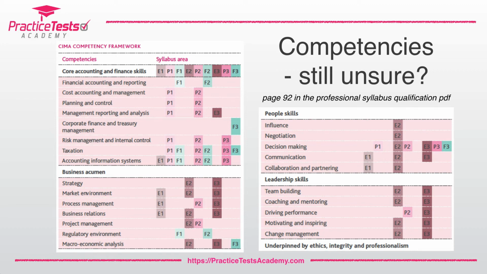So obviously you're not going to be tested upon E3 here. However, you know that leadership skills comes up mostly from the E2 paper, and as for the performance, it's covered in the P2 paper. For me, the way it looks is that all the technical skills are mostly taken from the F and the P pillars, and all the business acumen, people skills, and leadership skills come up mostly from the E2 level. So here's a tip for you. Be sure that you know the E2 paper really inside out.